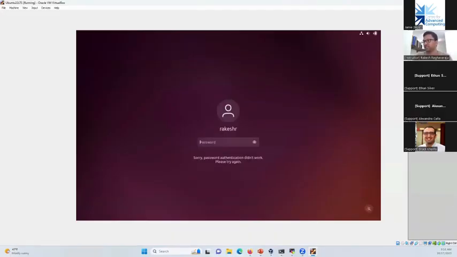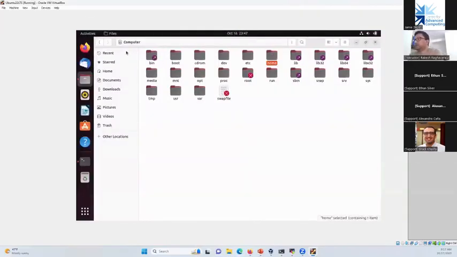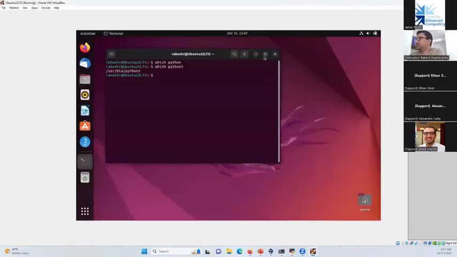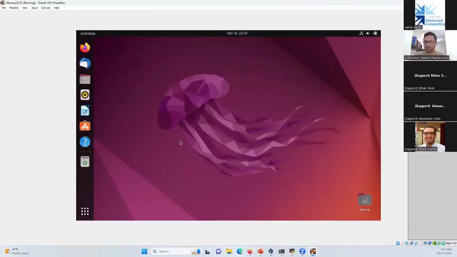When you log in, you see a login screen similar to what you see on a Windows machine. You enter your password, and the first screen you see will look something like this.